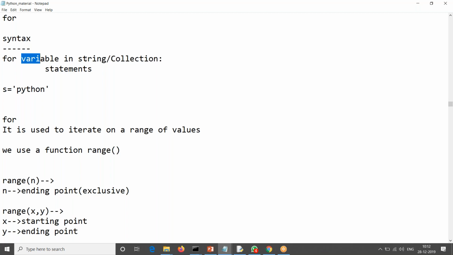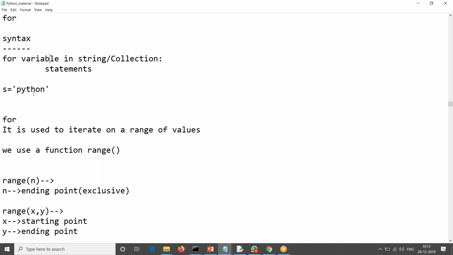Every time the for iterates, one element from this collection is copied to this dummy variable. This is a temporary variable, and the value in it is just temporary. Once the next iteration happens, the old value in this dummy variable is replaced with a new value. It won't stay there. So if you want to preserve the results, you have to copy them into some other variables. You got this point, right? I think this point is clear, or does anybody have any doubts on this?